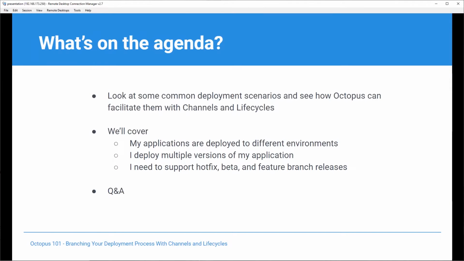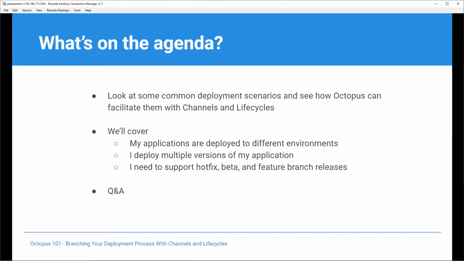As James mentioned, this is going to be a webinar that focuses on channels and life cycles. And we're going to show them off with some scenarios on how you can use them to branch your deployment process. We're going to cover three specific scenarios. First, what happens if you want to have different projects or applications that need to go to different groups of environments.